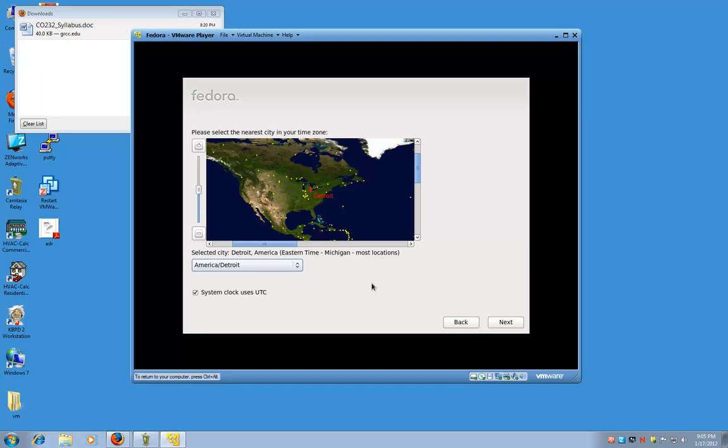The important element is here. The system clock uses UTC. We are going to uncheck it. In today's version of virtualization, VMware specifically, it doesn't really make that much difference. But in previous versions, if you didn't uncheck that, the hardware clock that's on your motherboard and the clock that was virtualized, they would fight with each other, because each one tries to keep a heartbeat of the system, okay? And when there are two of them, there were problems. So when you uncheck the UTC, then the virtualized clock basically is more flexible. Our clock will be always wrong, which is okay. The reason why it will be always wrong is because instead of shutting down our virtual systems, we're going to put them to sleep. And so then when we resume, they'll think it's last week, okay? Which is okay. So just want to let you know that we're flexible on timing.